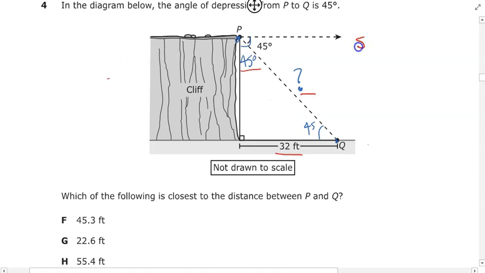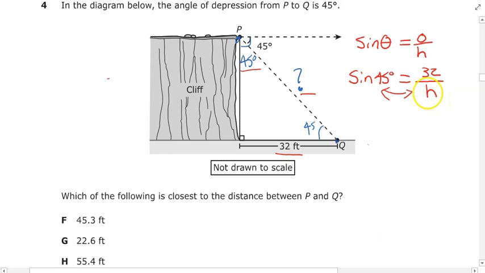So I know the sine of an angle is going to equal opposite over hypotenuse. Sine of 45 degrees equals 32 over, let's just call it h still for now. If you want to solve for h, you can do two steps of algebra, or we learned there's also a shortcut where whenever you're solving for a denominator, you can just switch it with the other side equation.